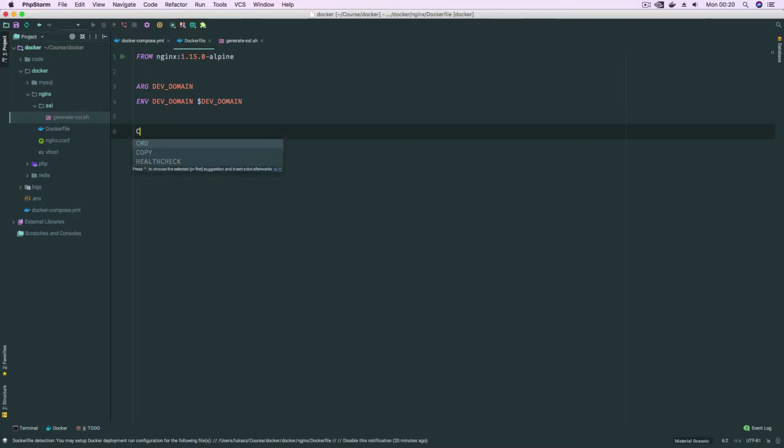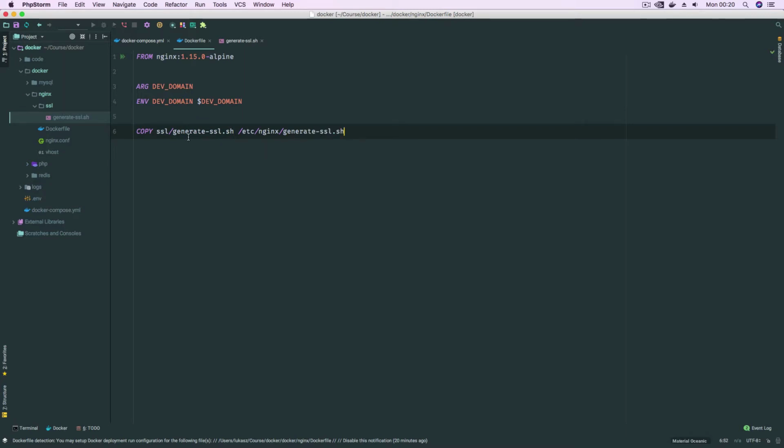So what I'm gonna do, COPY, and we will do ssl/generate-ssl.sh, and we're gonna copy this into our Nginx container, into /etc/nginx/generate-ssl. So that's where we want it now.